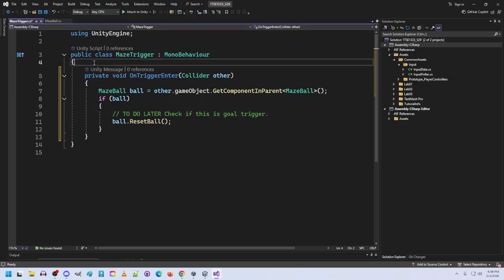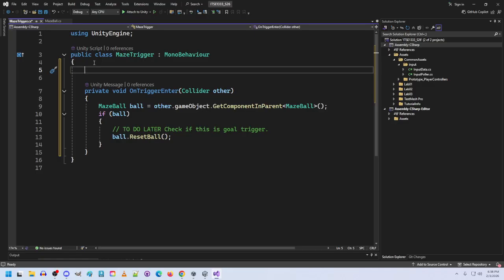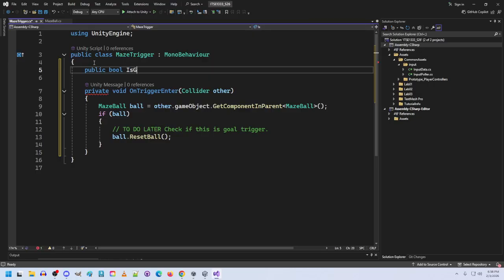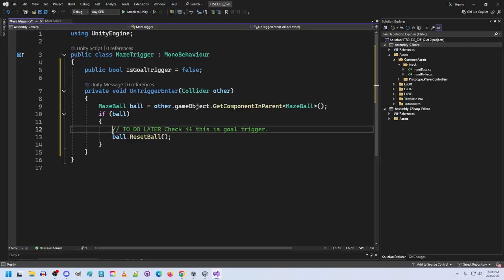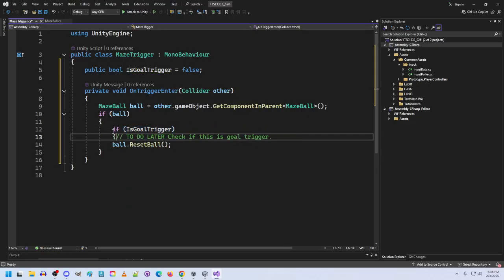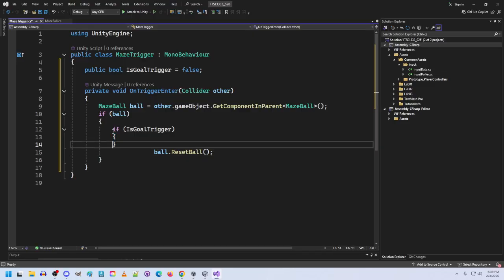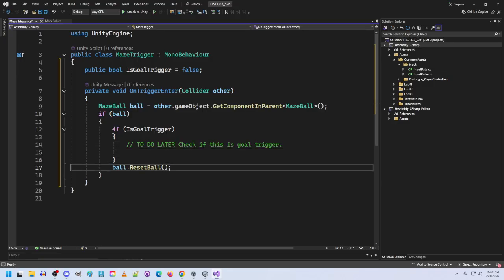And just because we know it's going to be needed later on, we might as well put in a public bool is goal trigger, and we'll set that to false. Actually, we can do this right now since we have the bool. If is goal trigger, we can just do return.